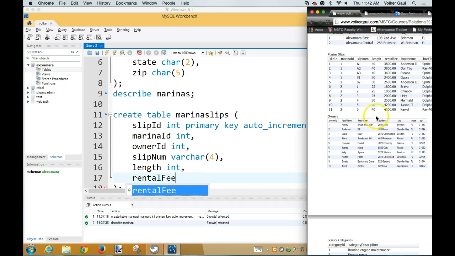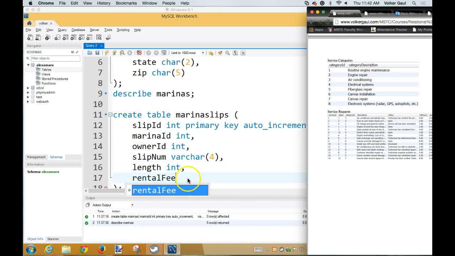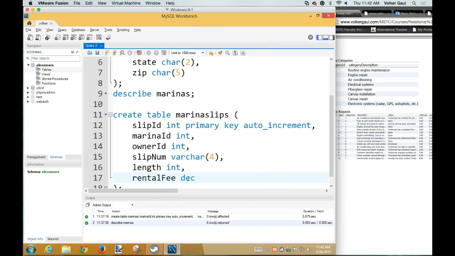So when you're trying to determine these decimals, if you see sample data, find the biggest number in there, and these are all 6 digits total. So this is a rental fee, its type is decimal 6, 2 of them after the decimal place.